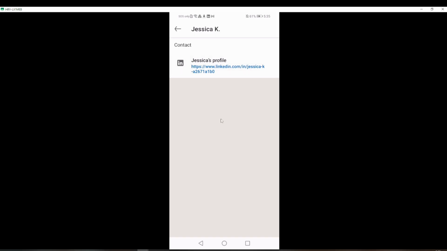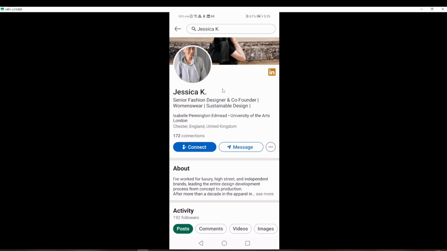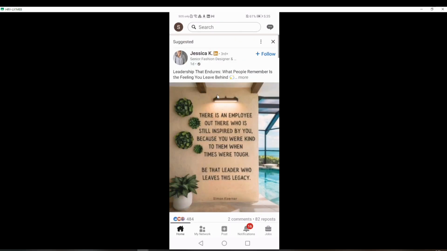In some cases, like in our example, you might notice that there is no birthday listed at all. That usually means the user has decided not to display their birthday publicly or not to share it with people they aren't connected to. This is normal and there's no way around it because LinkedIn respects the privacy settings that each member chooses.